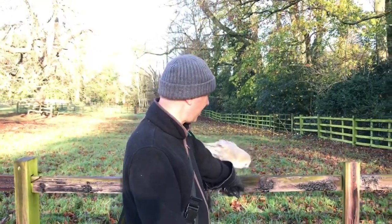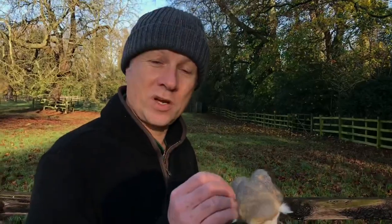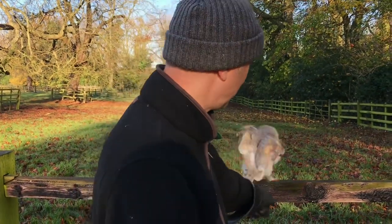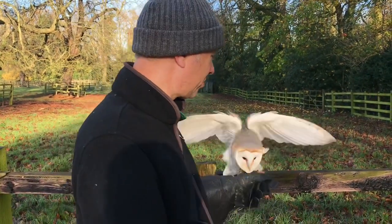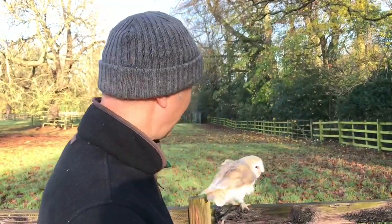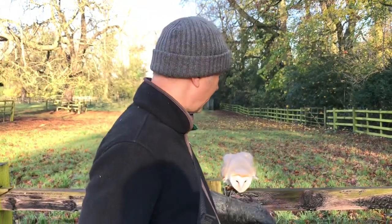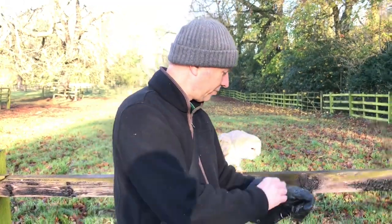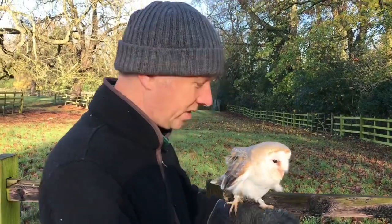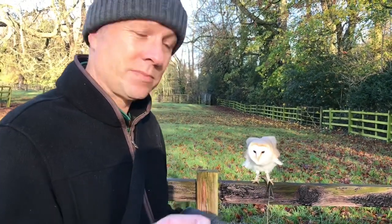When you train birds of prey, most of them are incredibly nervous to make that first jump across open space. Once she does that, you're on your way. Don't be frustrated if she doesn't dare come. If she won't jump at all, see if she'll just literally walk along the glove — put your elbow on her perch, just get her to realise she's got to come for food. And this is where your daily weight management comes in.